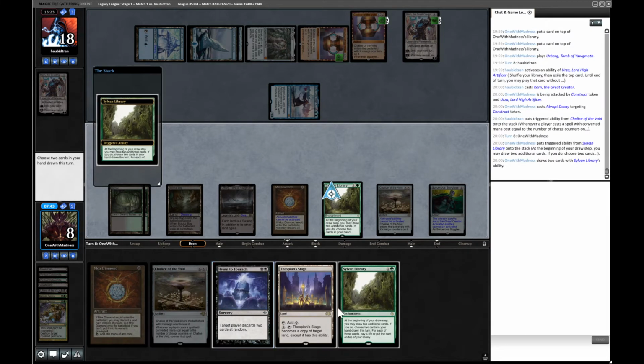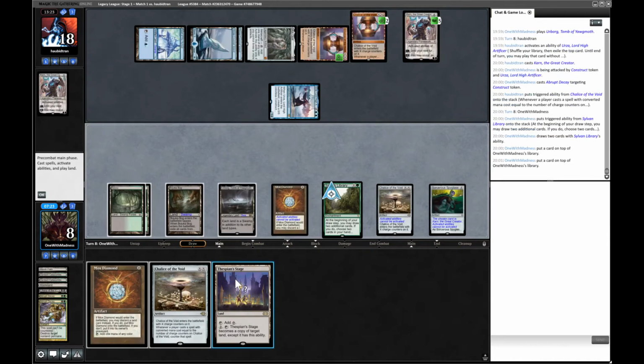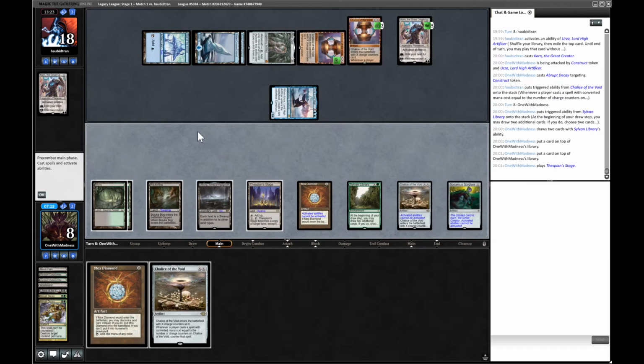Thespian Stage. I mean, it's halfway towards the... Should I pay 4 life to keep this in hand, look at 2 new cards? Because I'm giving them more chances to draw things this way. Whereas with the other one, I can draw the combo at least, or do something relevant. Let's see. No, I'm doing this. I think maybe it's better to wait.